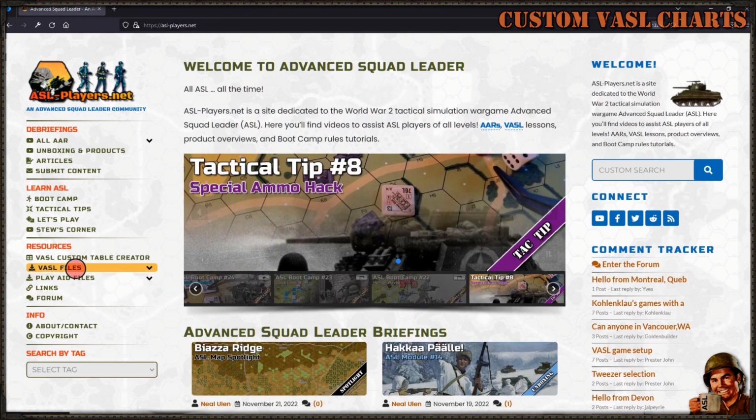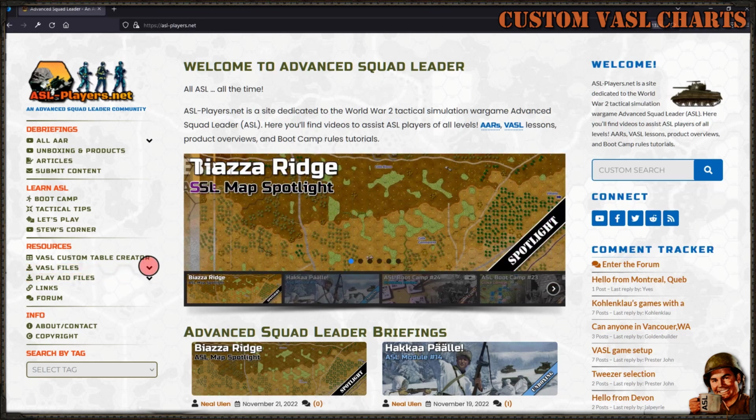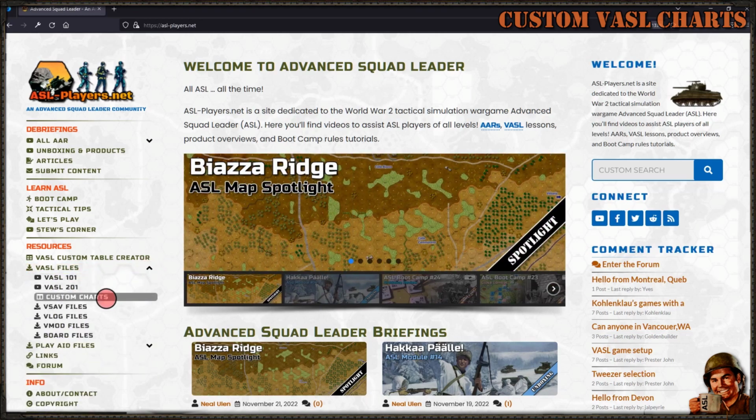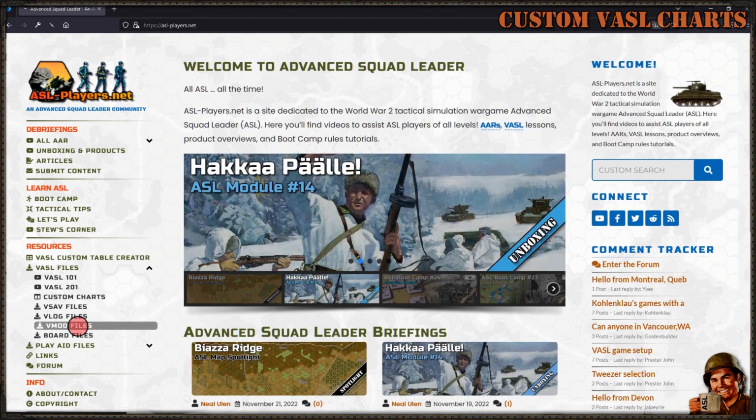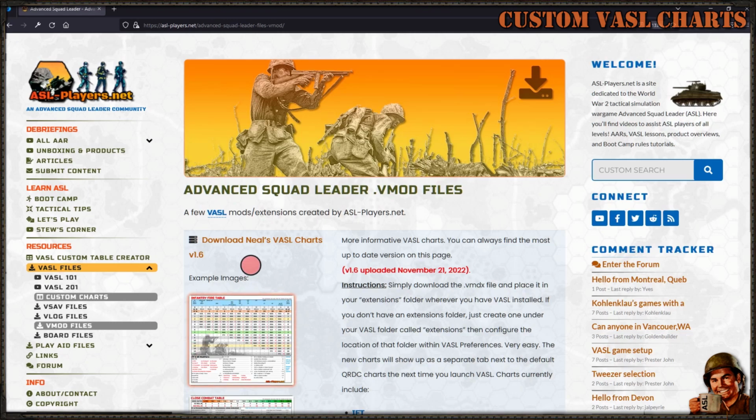Basically, all the VASL files are under this VASL files tab. Click on it, drop down, and go to VMod files, and it's right here. Neil's VASL charts 1.6, or you can click on custom charts. It takes you to the same place. Those two will take you to the download.